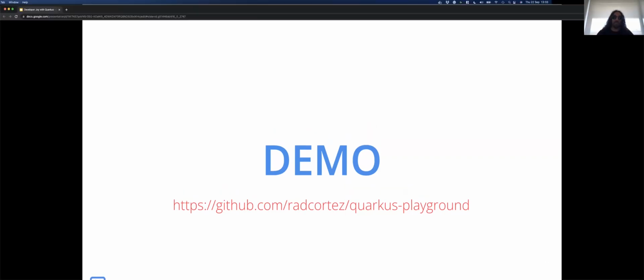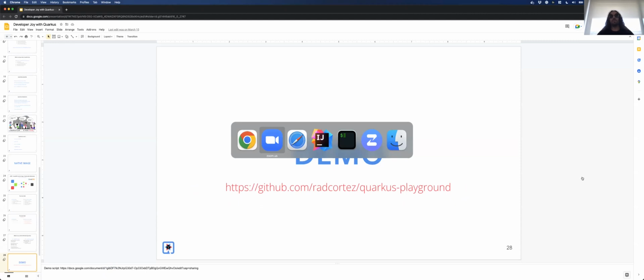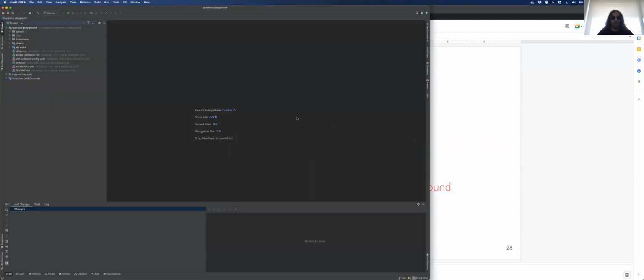Okay, so enough of theoretical talk. Let me show you some Quarkus stuff. I hope this was not too boring, but I like to do these few slides, at least for newcomers and new people, to understand a bit of the internals. And even if you're already using Quarkus, maybe you were not completely aware of how we do stuff internally, and I think that at least you get a better picture of what's happening under the covers. Okay, so let's go here to my IDE.